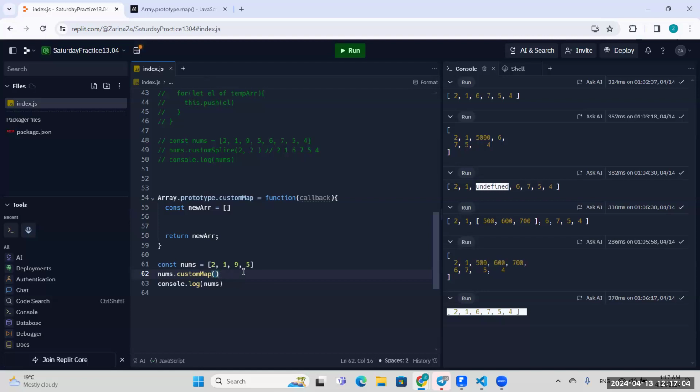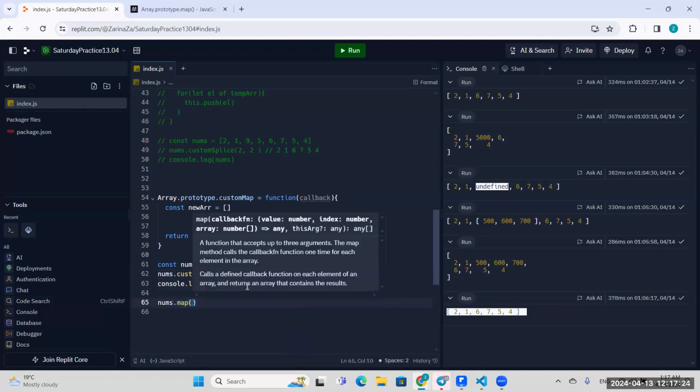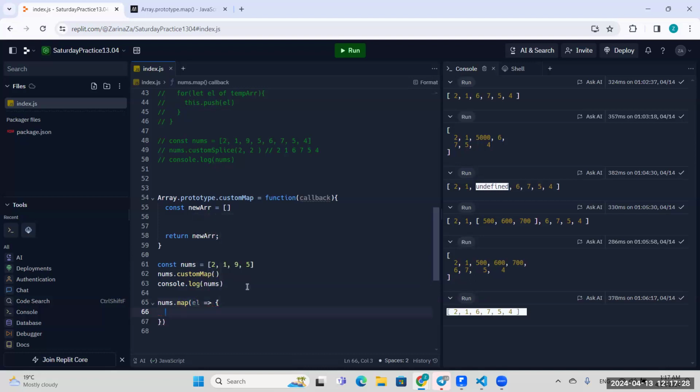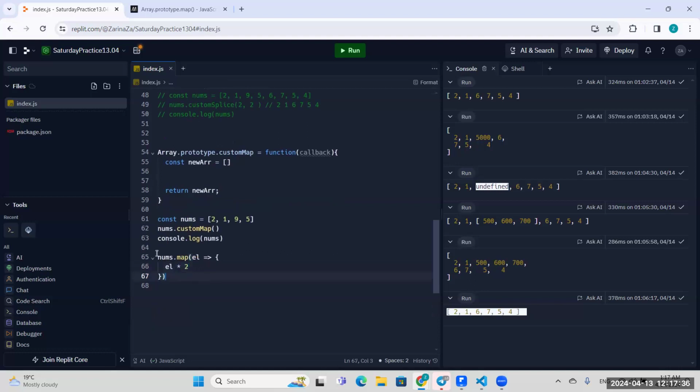So if you wanted to multiply each number by 2, how would you call your regular map function? I always do it like this, and then element, and then each element multiplied by 2. Return. Yeah.